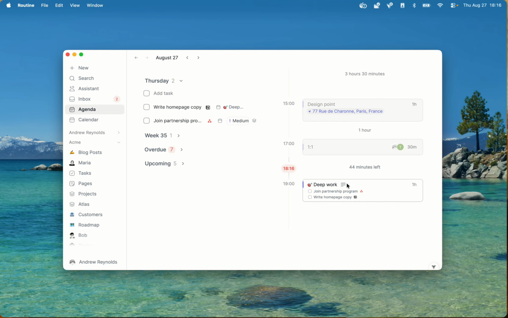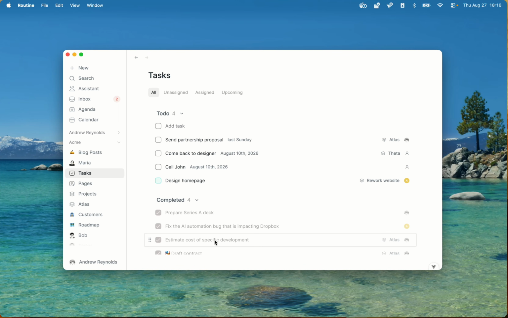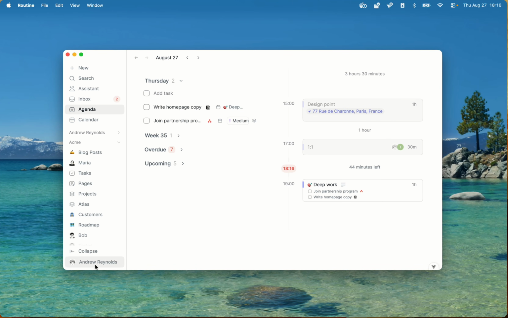And finally, we've got an improvement on the task for your team. So let me explain. By default, your task has three statuses, which is to do, completed, and discarded, exactly like the task in your personal space.